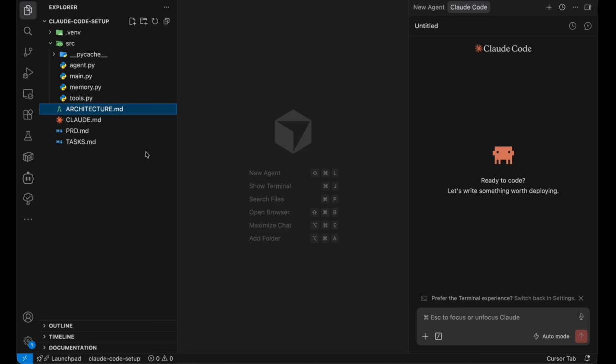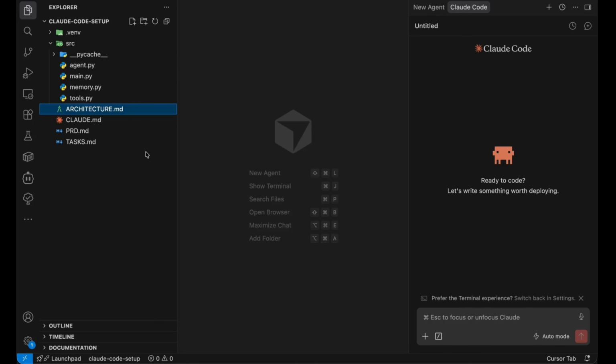So then I found this workflow. Nothing fancy, no frameworks, no plugins, nothing. Just four markdown files which I pasted here just now. Those are architecture.md, claude.md, PRD.md, and tasks.md. People usually call it the Claude folder. Honestly, most people only need the first two, that is Claude.md and PRD.md. These two are more than enough, but having all four is good.